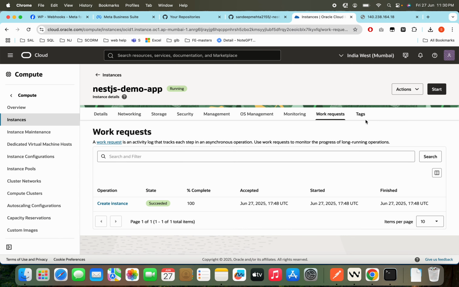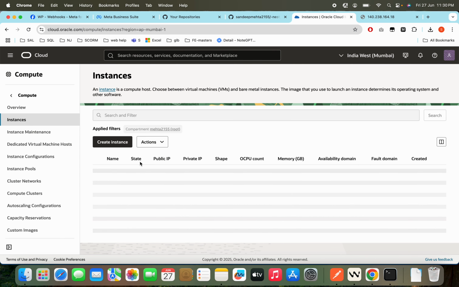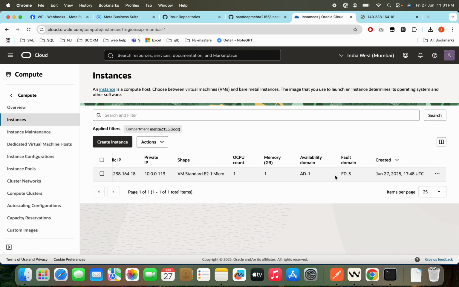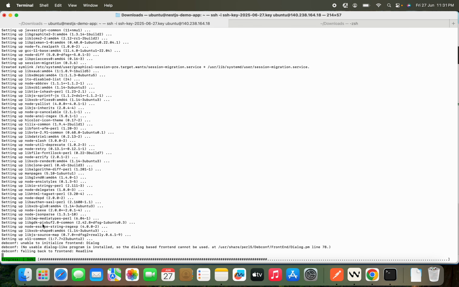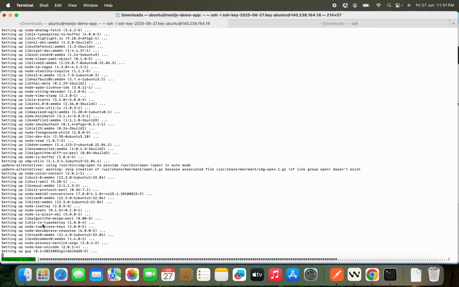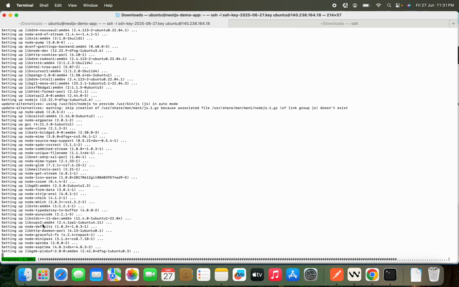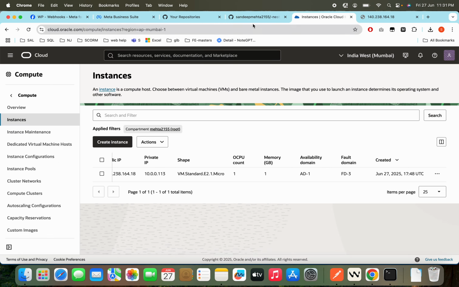So like one instance running, and it will have an IP address and 1 GB memory allocated. So once the installation is done, yeah, we are mostly done with it.